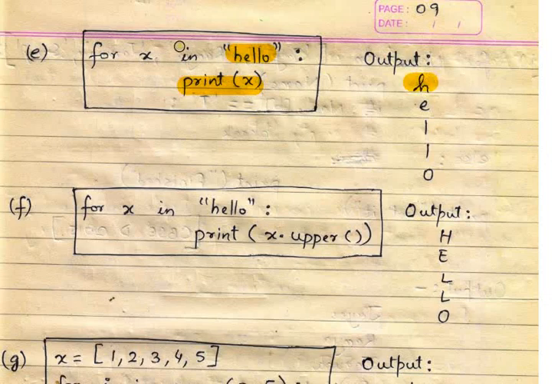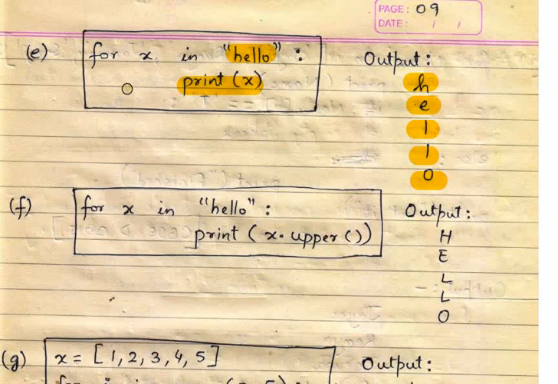In the second case, when the second iteration begins, e will be assigned to x and then e will be printed. So we can see that e is going to be printed here, followed by l, followed by l, and followed by o. So it will be getting executed 5 times, and every time the loop gets executed, the next character would be assigned to x, and that value would be printed. So we will be having the output as HELLO. One thing more, you can see that every time it is printing in a new line, because every time a print statement is completed, the control moves to the new line.